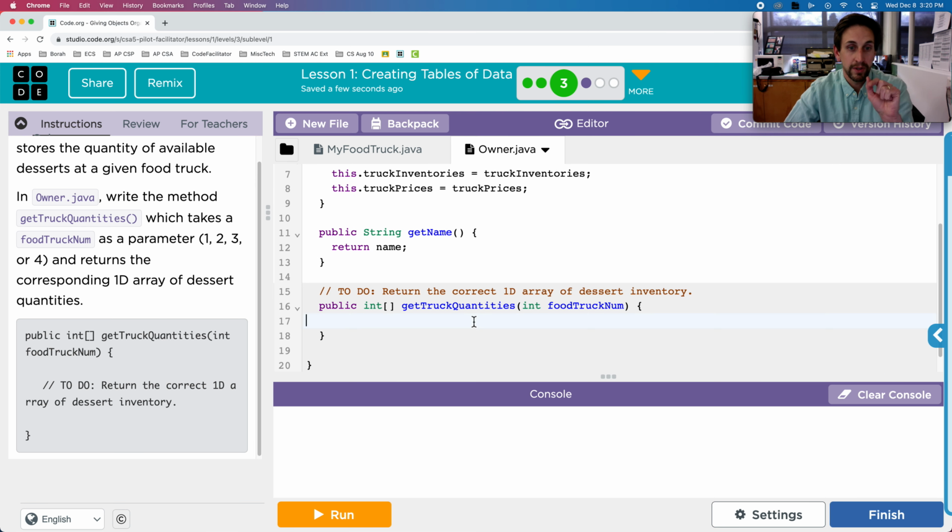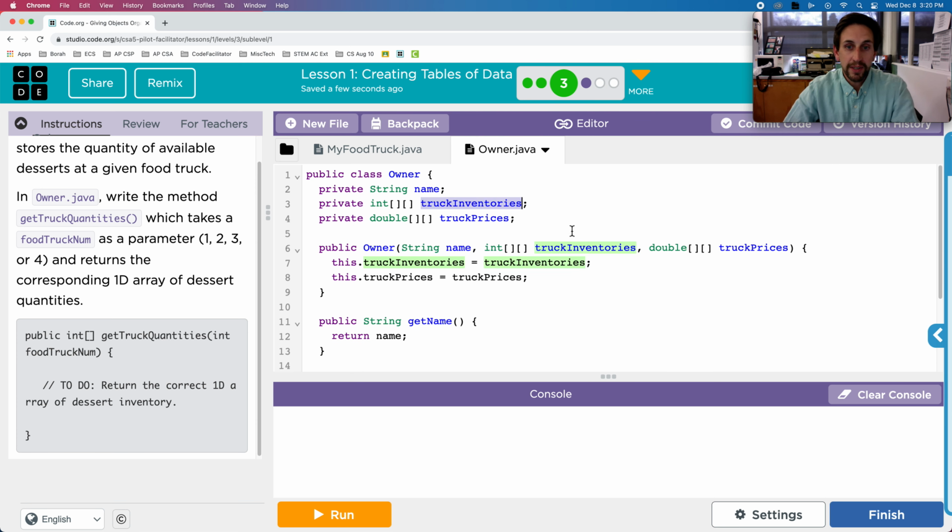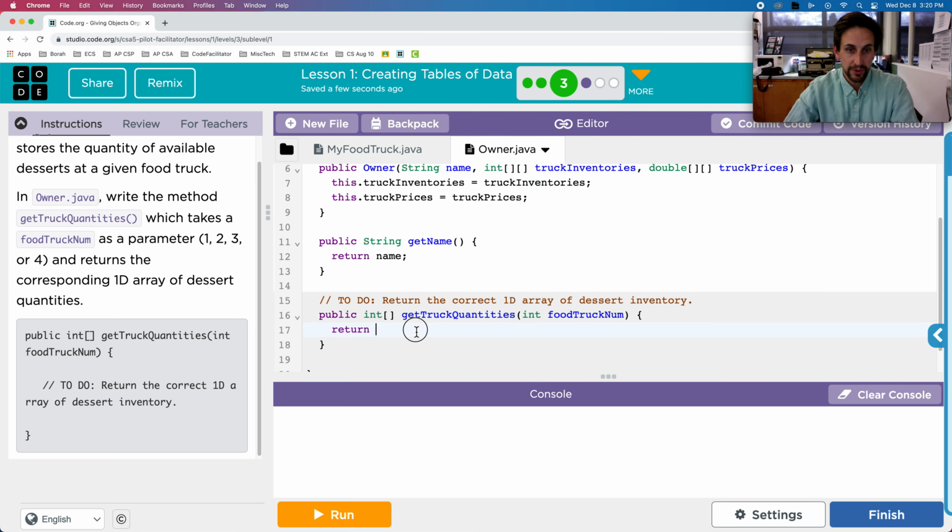So I need to return, and then I'm going to talk to truck inventories two-dimensional array, and I feed this method a food truck number. So the truck inventories, the outer array in this two-dimensional array of truck inventories represents the truck number. The inner array represents the quantities.